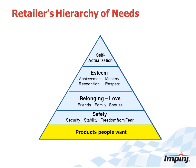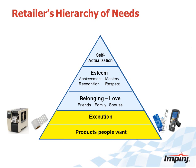That's how you've built your business. And RFID is really all about what happens after you're already very good at doing this first requirement in retail. The second level that I would say is really essential is this notion of execution. If you already know what people want and you're able to have good merchandising and get the right products to the store, it's all about whether the store can get those products on the shelf and make them available to their customers in ways that they're willing to buy them.